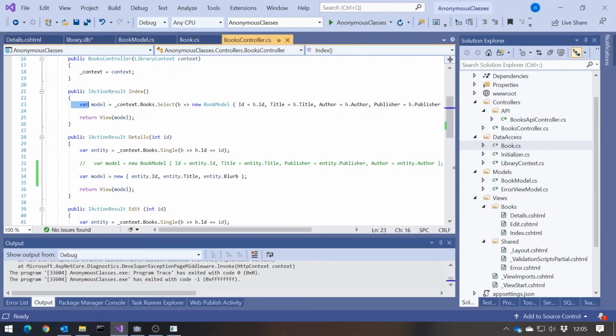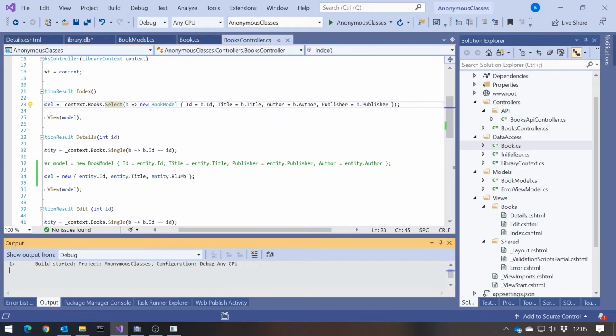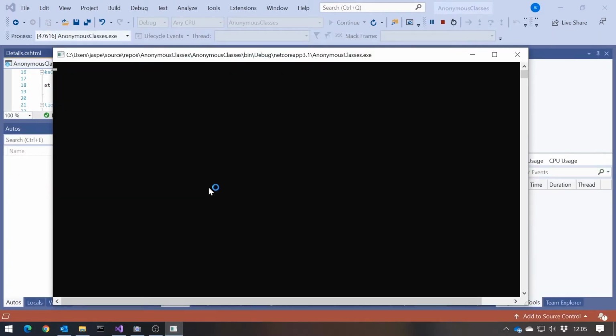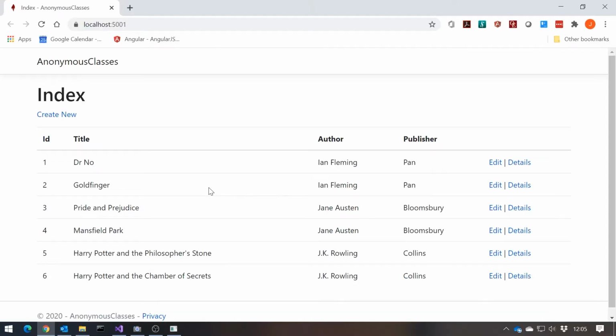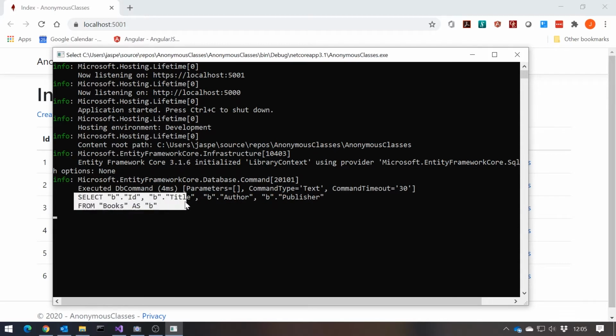There is, however, it's worth saying, some possible performance benefit from this. If we just look at, say, the index, so in this case we're getting all of the books, but we're only getting the title and the author and the publisher. If we run that up and take a look in the console, so there we've got our list, and you can see here in the actual SQL that's emitted, it's only fetching ID, title, author and publisher. So it's not fetching the entire entity and then just cutting it down in the program's memory. It is simplifying the call.